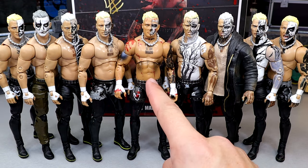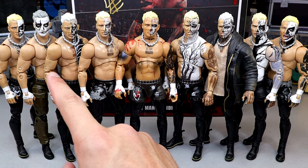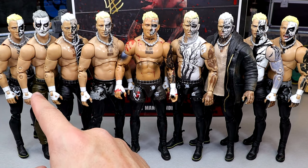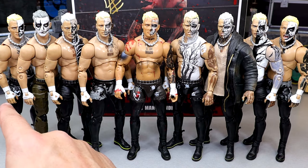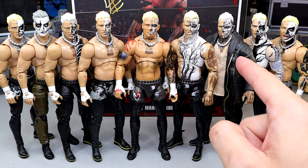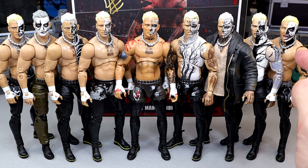So breaking it down, here's the Blood and Guts version. Here's the Unrivaled Series 3, the Ringside exclusive Coffin Drop, the Unrivaled 11 from the Sting and Darby Allin. I think it was No Holds Barred match or something like that, with half Sting face paint, half Darby Allin. Then we have an Unmatched Series 1 with the Amazon 2-pack head sculpt. Then you have the Unmatched Series 1 Chase figure, which looks very similar, but it is different. The body is different. Target exclusive Darby Allin, and then Unrivaled 13.